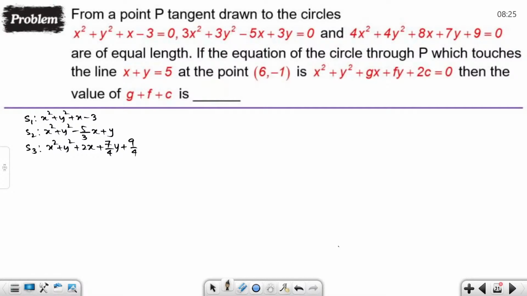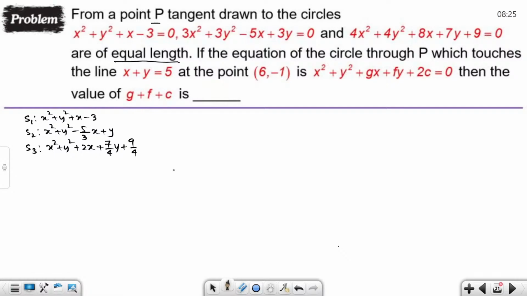So now remember one thing, that we have to find out. If you read the question, only the first part you will understand that they have said from a point P, tangents are drawn to these three circles and they are of equal length. A point from which you are drawing three tangents which are of equal length. Actually, they are talking about the radical center for these three circles. Am I correct or not?